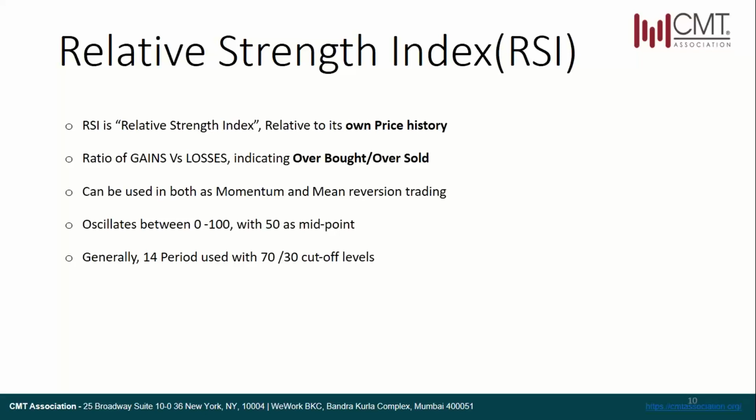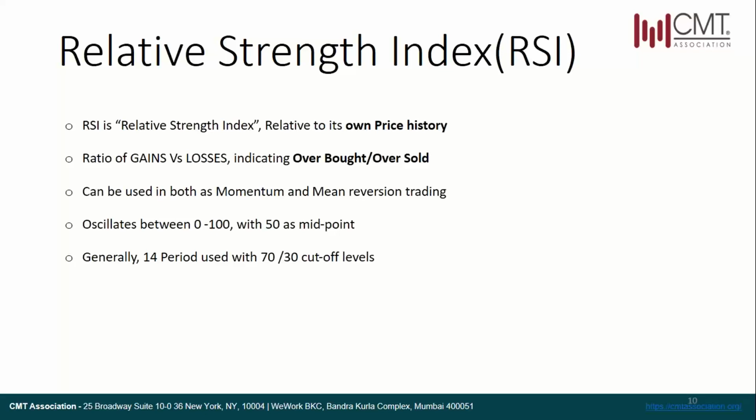The formula of RSI looks very complicated, but at the top level, I would say it is just a ratio of the gains versus the losses. It is like gain upon gain plus loss, the gain percentage upon the total gains and losses. So it gives you an idea how much the stock has gained over a period of time compared to the gains and losses combined together. This is the basic concept.